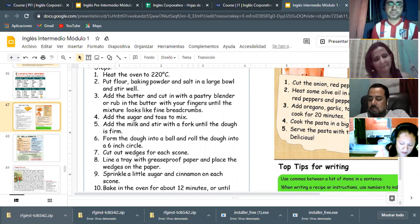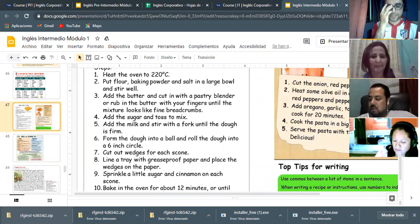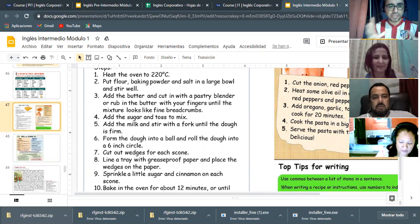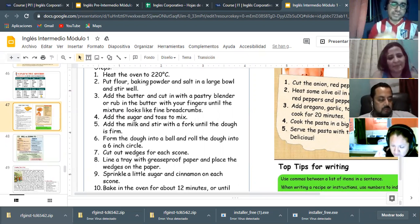Making the oven hot to a certain degree. Very good. That is it. So heat is when you put fire on the oven and then the oven is getting hot, right? That is it. And of course, the oven is the one that you have in the stove, right?